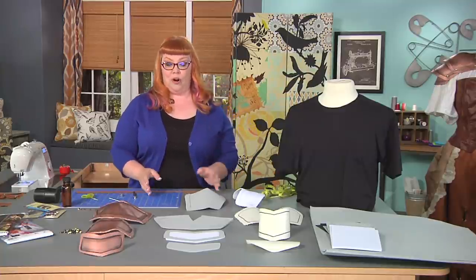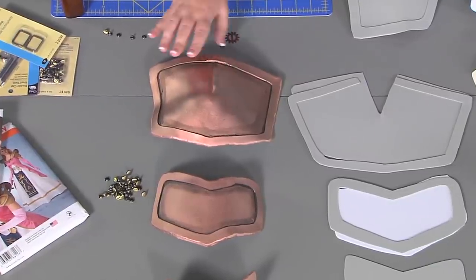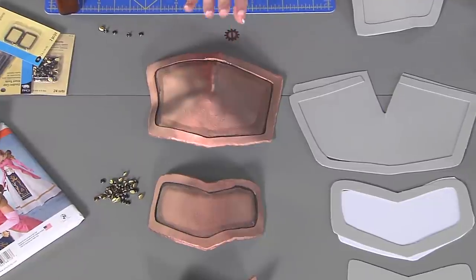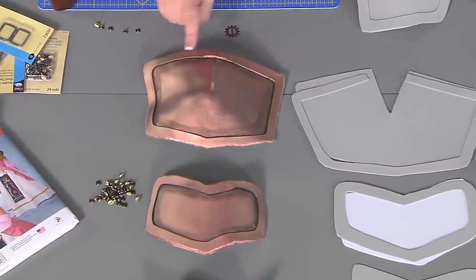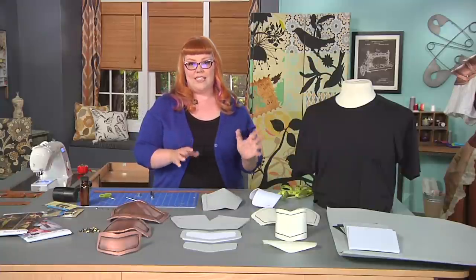The next thing you need to do is paint your armor. I've sanded down any spackle that was sticking up and spray painted my pieces. I also went back in and trimmed it out with a little bit of craft paint, just to give it a more antique-y feel so that it looks more like armor.